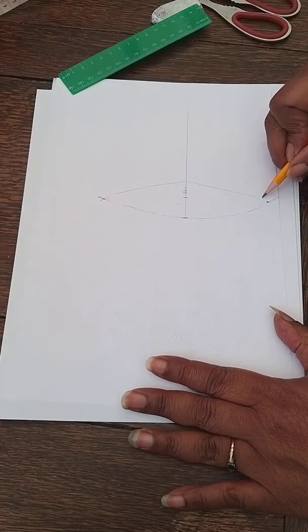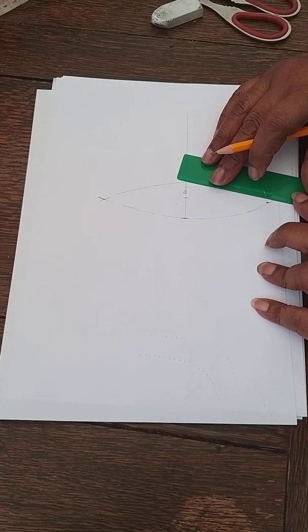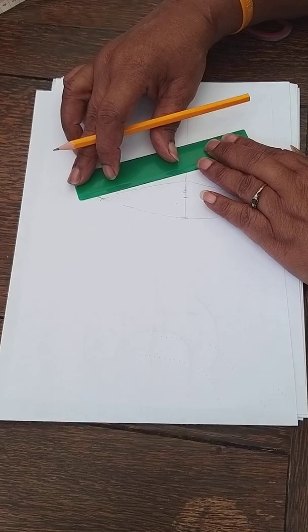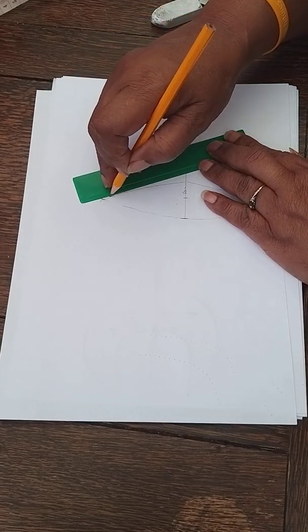You can see that it's slightly curved here, but that's where the bust is. But I am just going to straighten that up so that it's a straight line, not curved, because I don't want a curved line there. And the same thing at the back, it's slightly curved there. So from that point, I'm going to just straighten that up.